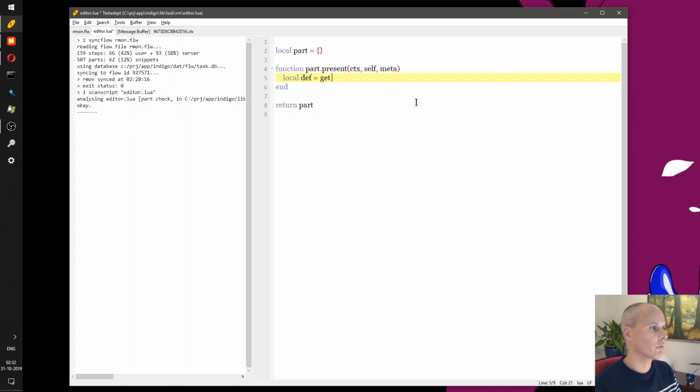So one way to go about it would be to simply type it like this. But that would be really stupid. Why? Because then this part would always require the definition to be in this location, and that's not what we want. So we don't want a hardwired context location. We want it defined.